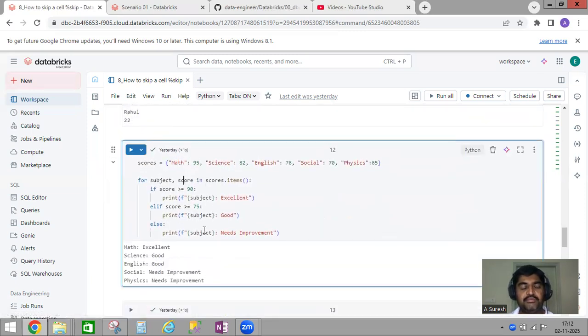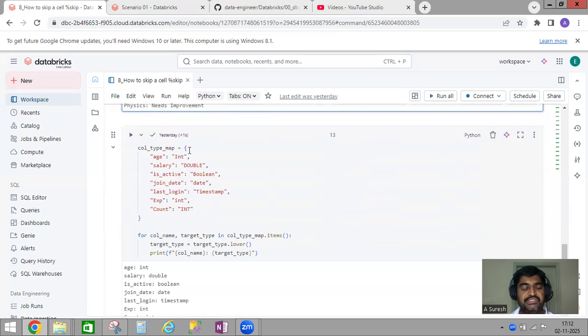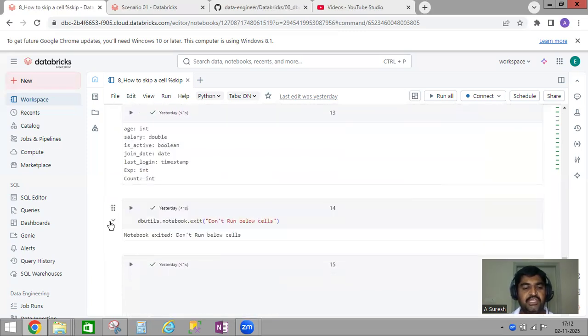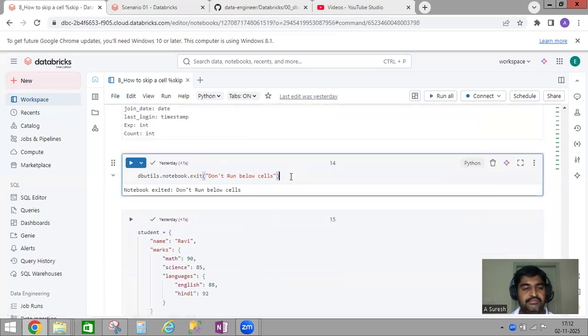And by using for loop, conditional statements are given. Next, I have one more dictionary, and here I'm using for loop. And here, this third option: first is %skip, second one is comment it out, third one is dbutils.notebook.exit, and here I mentioned don't run below cells.